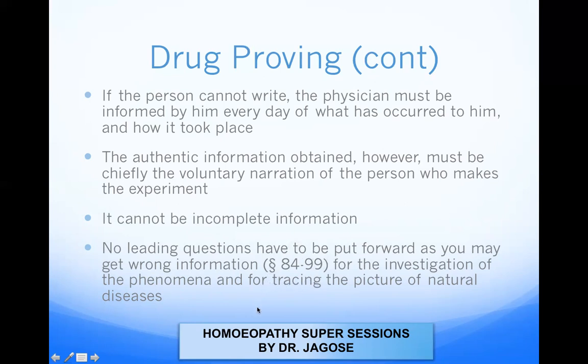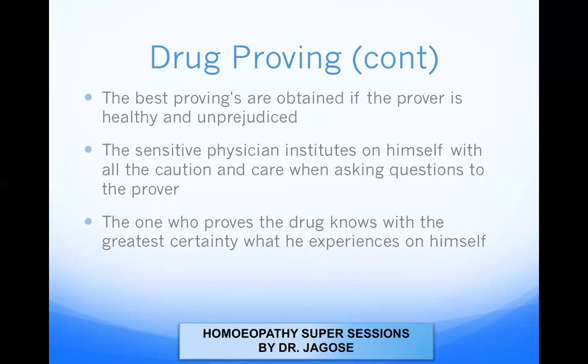You may just get a wrong answer and you may not trace the correct picture of the disease. The best prover is obtained if the prover is healthy and unprejudiced. So the best prover is there. The prover not only should be healthy, but he should also be unprejudiced. The sensitive physician institutes on himself with all the caution and care when asking questions to the prover.